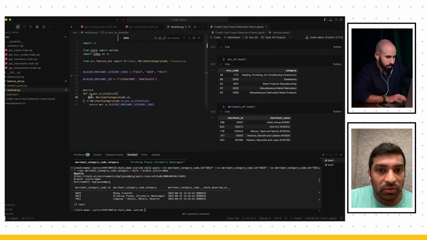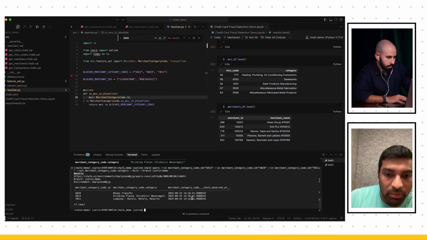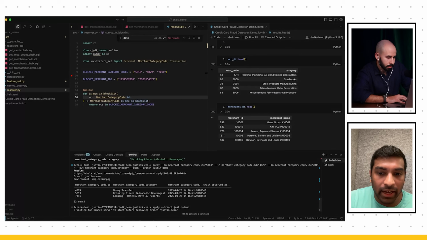This interface is a really specific one. I'm saying I want to pass in the ID, which is the code of the merchant category, and that'll help me resolve whether the code is in the block list, because it'll just do a contains check. Okay, with this I should be able to apply my changes again.